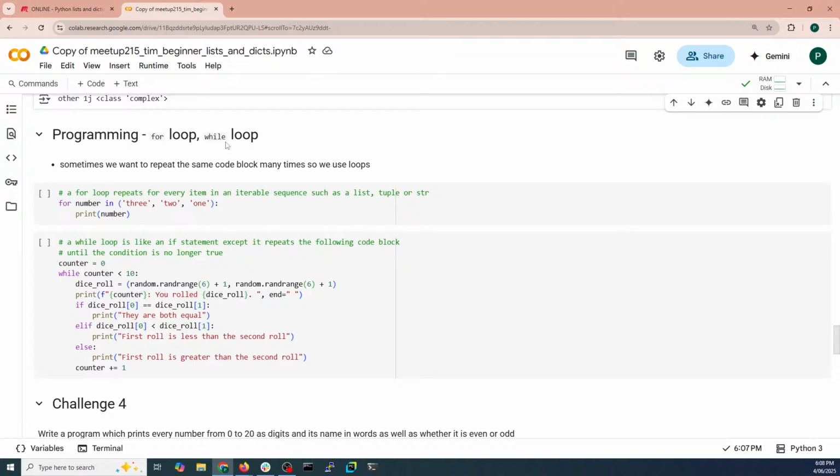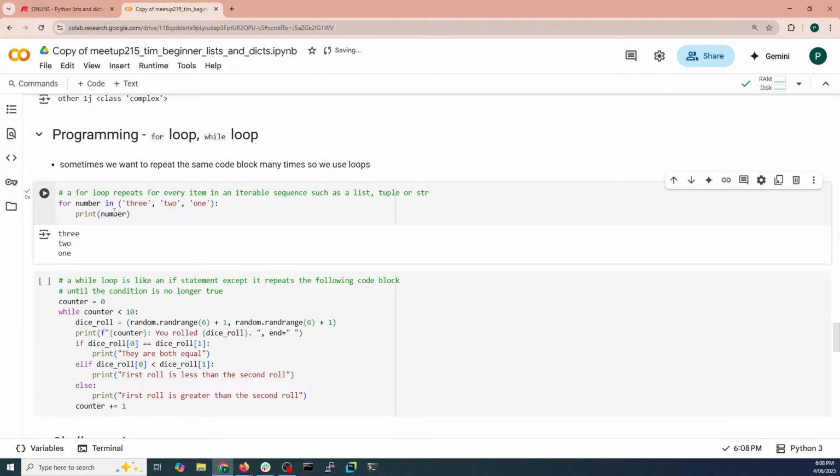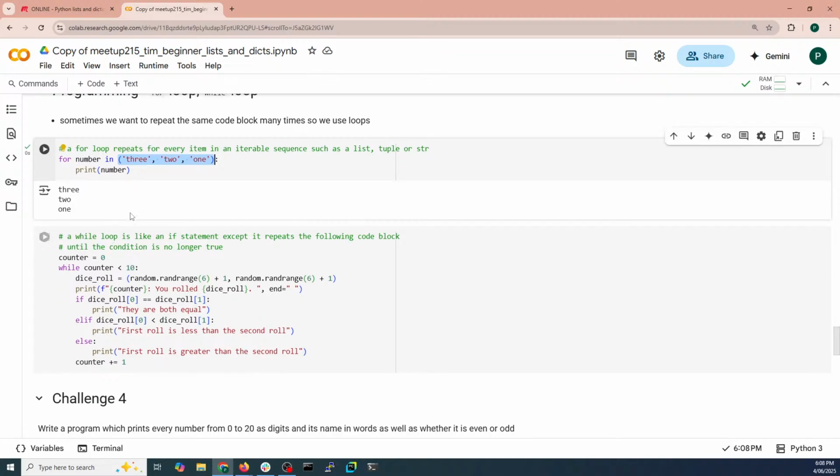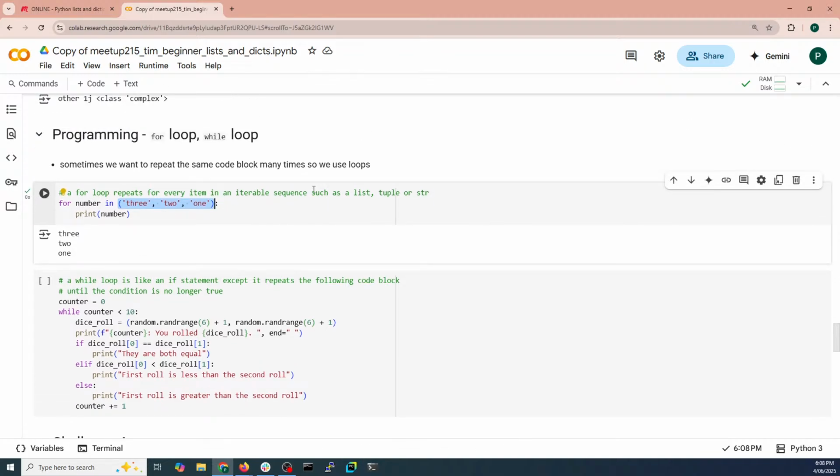Okay, well let's have a look at other loops that you can have. So we've got the for loop. Sometimes we want to repeat the same code block many times, so we use loops. Yep, that's right. So 3, 2, 1. So that's looped through all the values in that tuple. You can even loop through all the letters in a word.